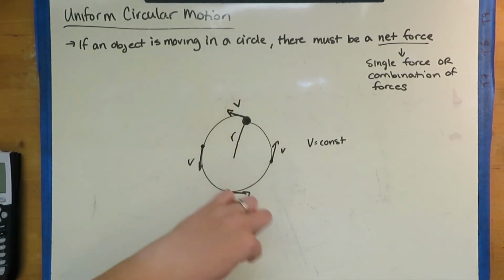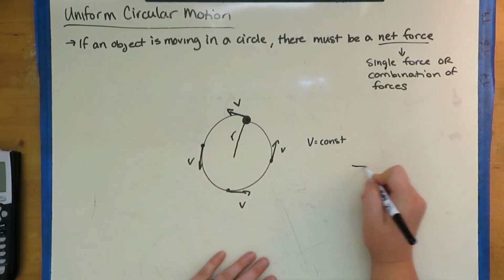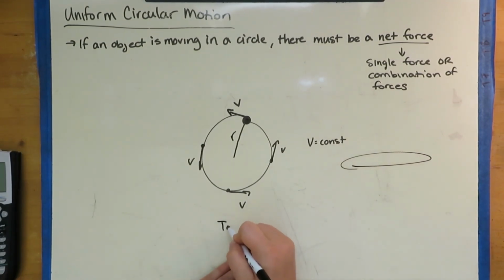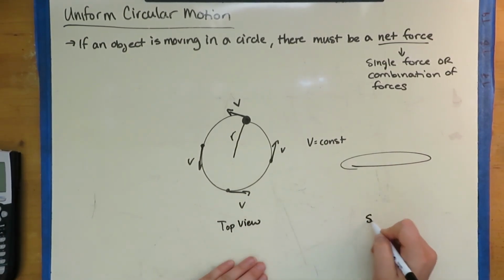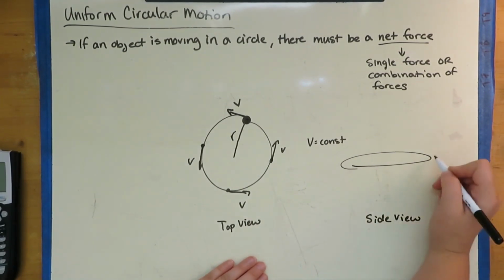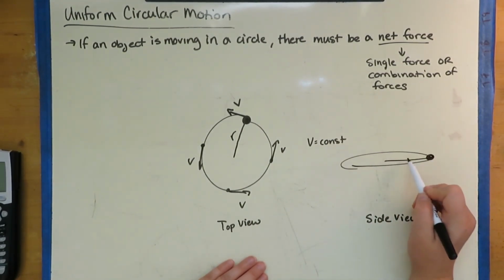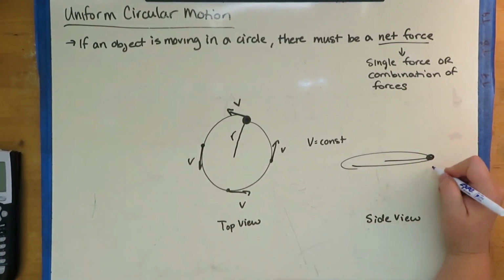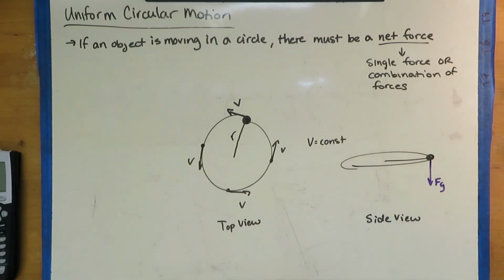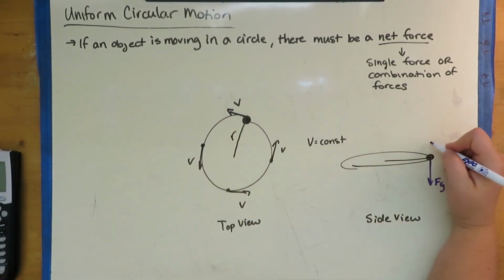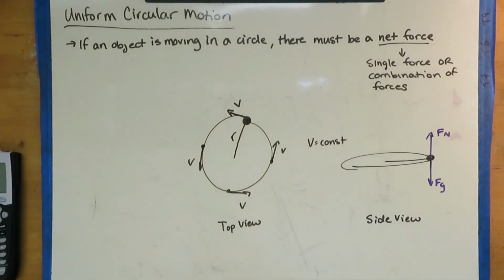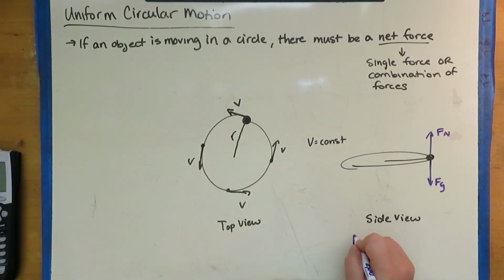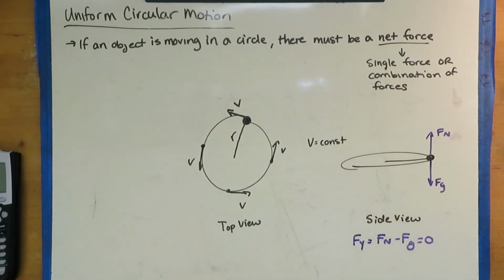So what forces are acting on this ball as it moves around the circle? Well, let's take a look at a side view, because that's easier. So this was a top view, and this is a side view. So here's the ball, and here's the string. From the side view, gravity's pulling it downwards. It was on the surface, and it wasn't hopping up or down off of the surface, hopefully. So I have a normal force, and that normal force is equal to my gravitational force. So in the y direction, my normal force minus my gravitational force has to be 0.